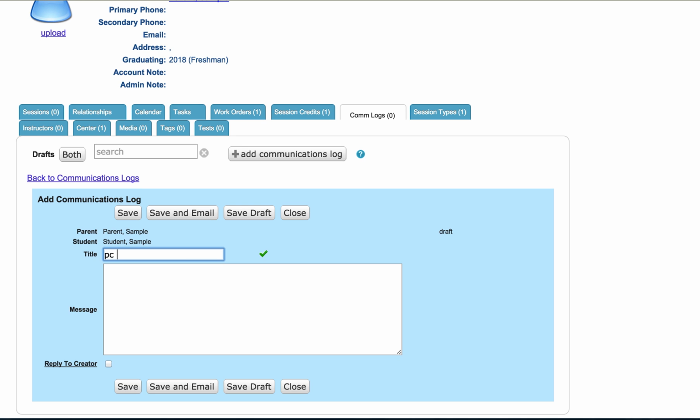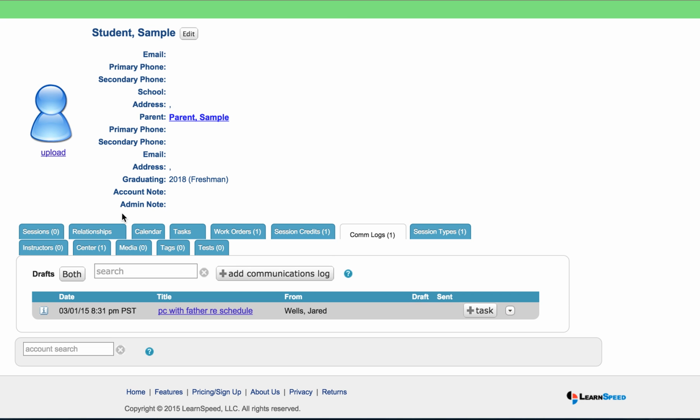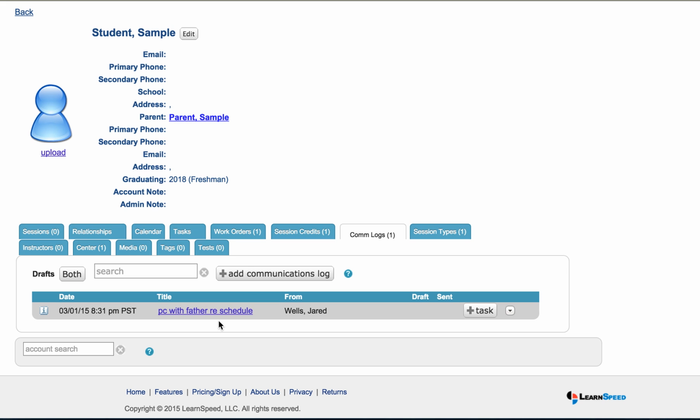I log a phone call with father regarding schedule and notes. So by having this and saving and emailing it, not only do we have that record, so when the mother calls back in, we can say, no, this is actually what had happened, that this administrator had spoken to your husband about the session. He called in the next day. The mother is understanding what's happening now. We're collecting payment. She feels sorry for the miscommunication. We're getting paid, and there are no problems there.